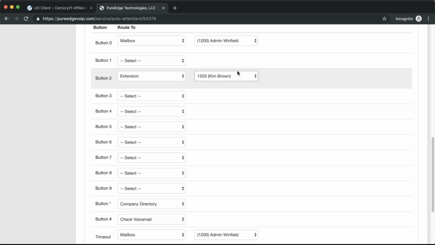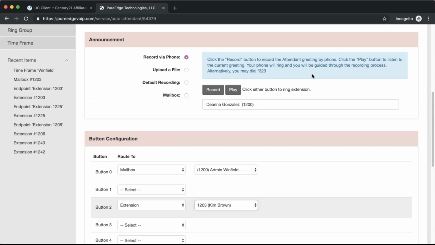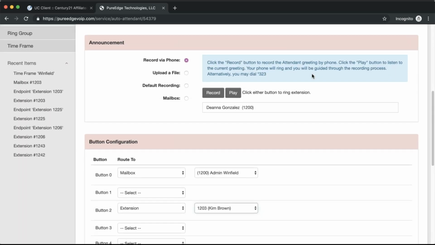If you are going to do this, you are going to need to change your recording. Again, it's the same thing as I told you guys to record the name. You're going to go here. I'm going to click record. It will ring Deanna's phone. Deanna picks up the phone. It will say, to do your auto attendant recording, start now, and you will go ahead and record it. I think you, again, hit star or pound to end it. Then you want to listen to the call. Listen to your voice. If you want to listen to it, you can. If you don't, just hang up.